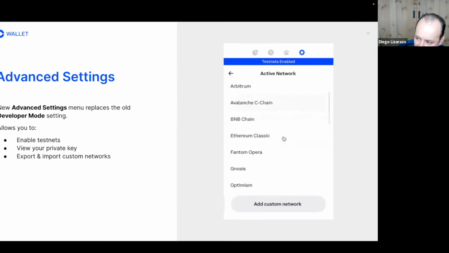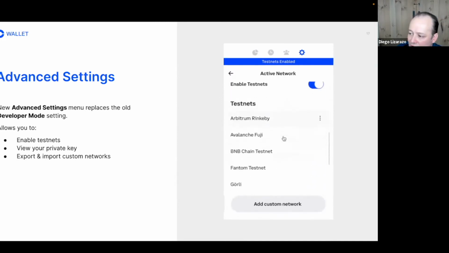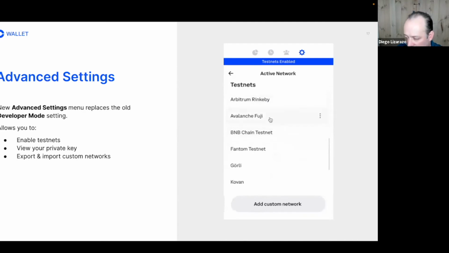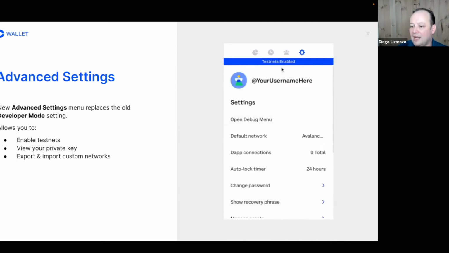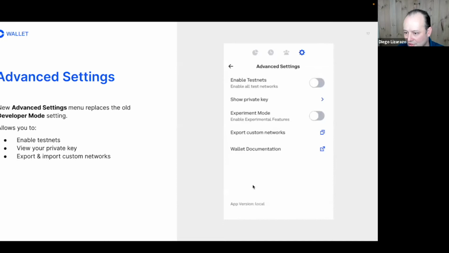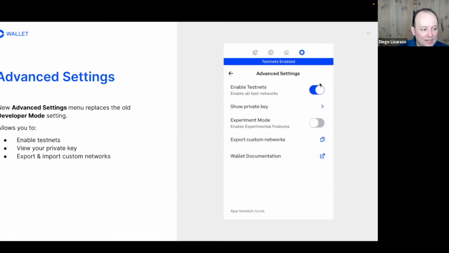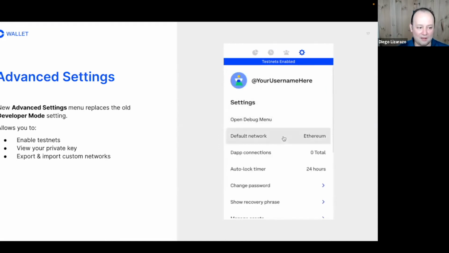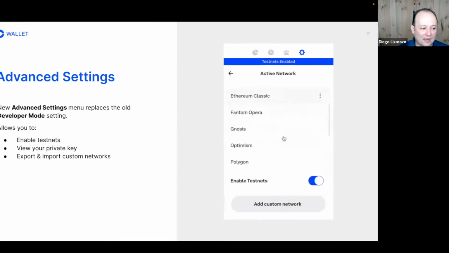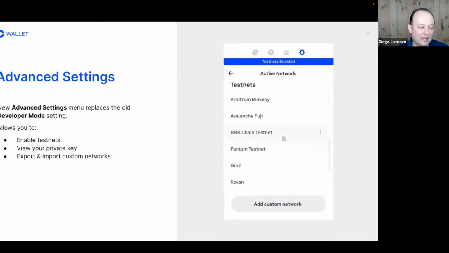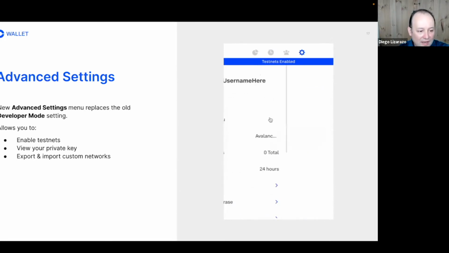So how it was set up and how it works was changed for the latest version, but if you haven't used it before, right now you can download the latest version and all these advanced settings are going to be included there. Now Coinbase Wallet supports a bunch of testnets by default, like Phantom testnets, Optimistic.